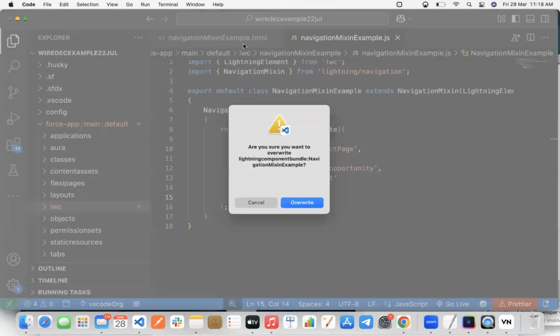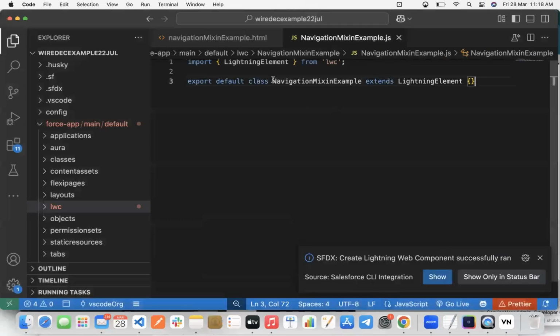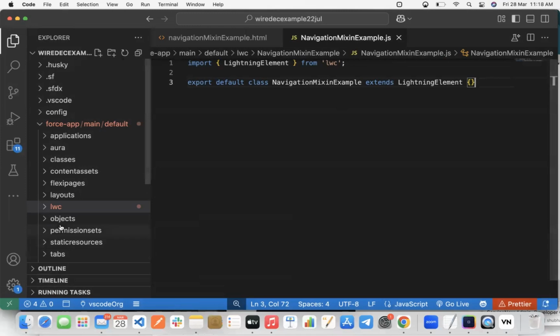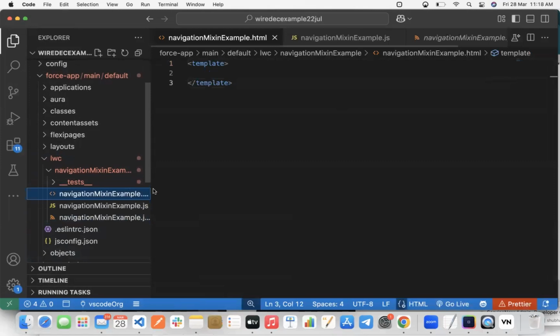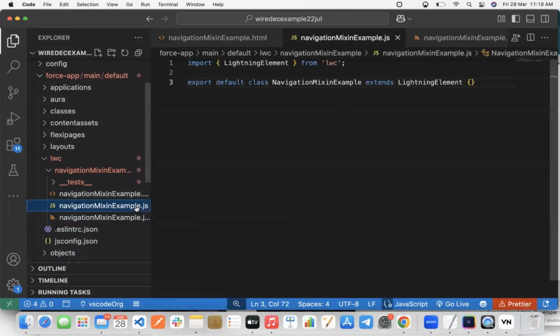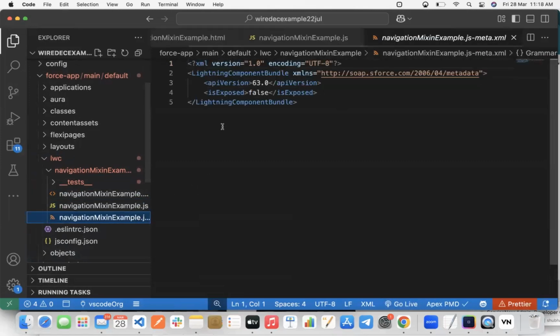Okay, perfect. This is my component. It has three files. First is the template file, second is the JS file, third is the target meta file.